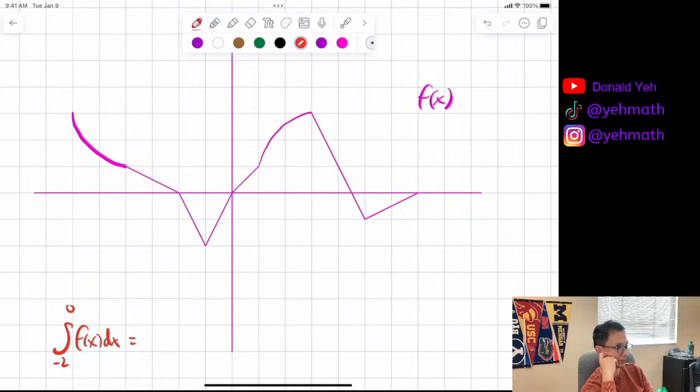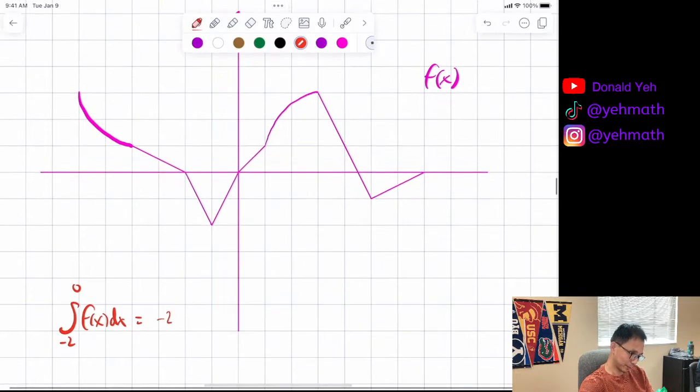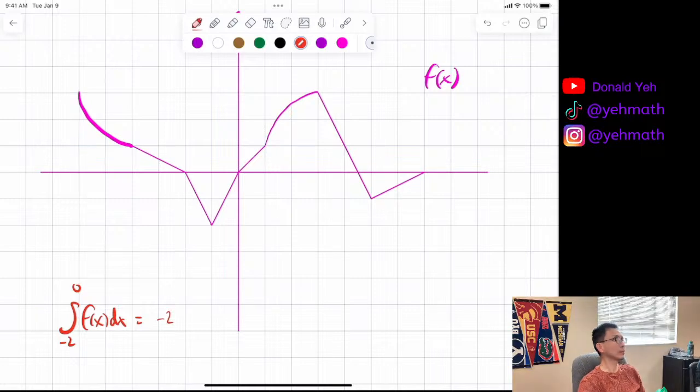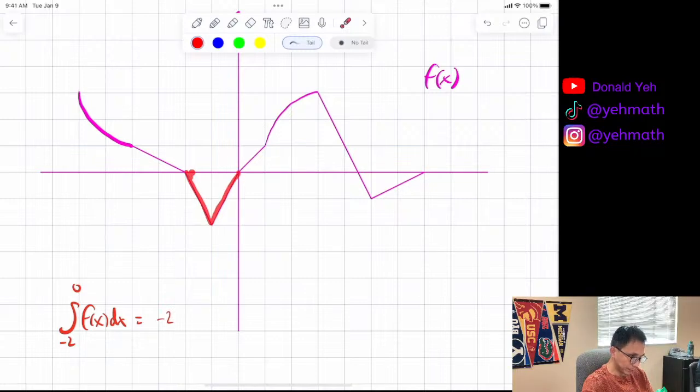-2 is excellent, because it's negative 2 to 0. He wasn't asking for the equation, he was asking for what the area was. But since it's below the x-axis and it's the right orientation from left to right, the evaluation is going to be negative. Even though area is positive, area can never be negative, right? But the evaluation of the integral is negative because the graph is underneath the x-axis. If we're above the x-axis, then you will have positive values. Does that make sense?